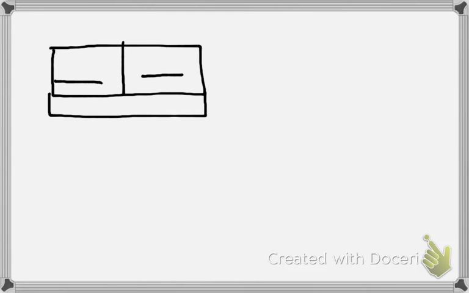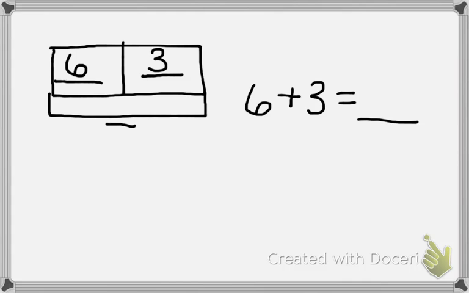If I was to give them the numbers 6 and 3, they would need to find the whole, which is down here. So they would need to be able to write 6 plus 3 equals, and they're trying to find the whole. From this, if they are still not able to see that visually, drawing pictures, the 6 and 3 in the other group, and then count up the circles and find their answer.